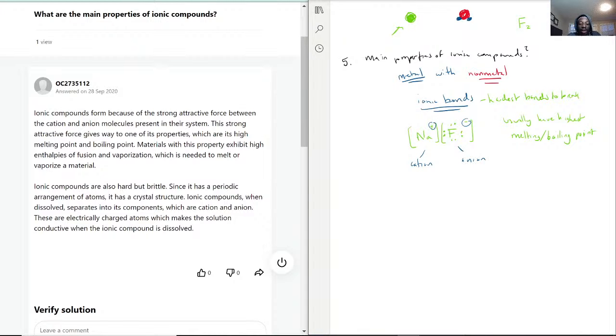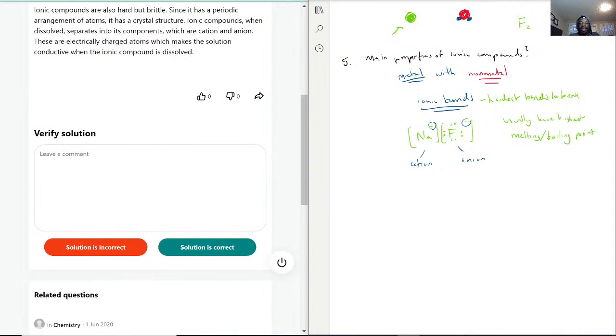And with that being said, the ones you need to highlight to differentiate from other compounds, like the covalent compounds, are that you have a metal and a non-metal. You also want to understand that if you're going to list out a bunch of compounds, usually the ionic compounds are the hardest bonds to break, and they usually have the highest melting and boiling point. Okay.